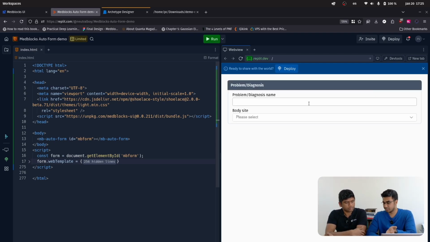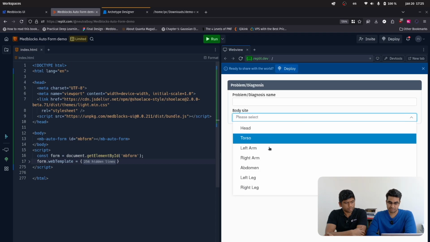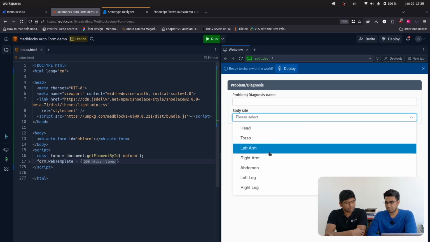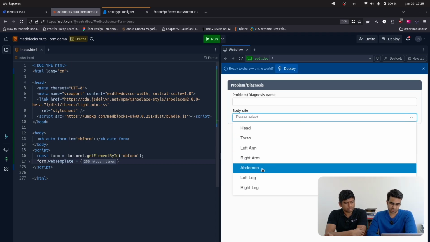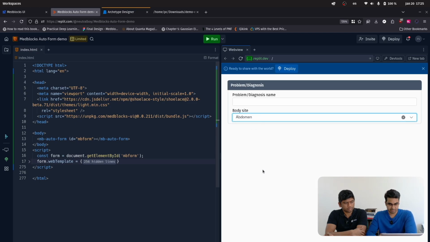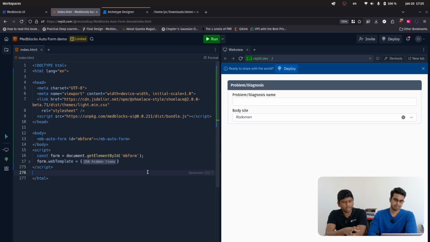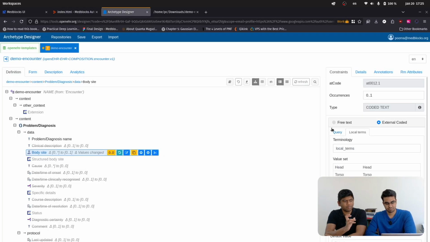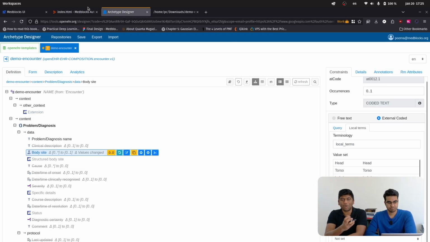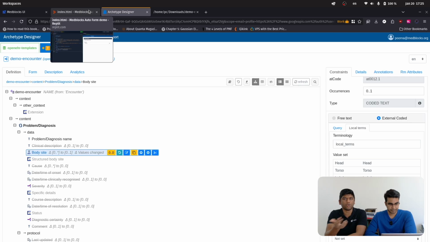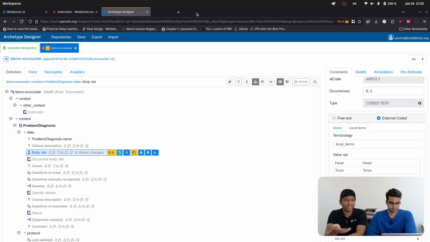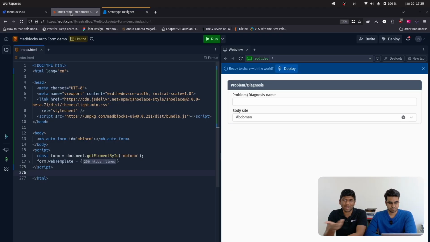Now this auto form here, you can see it has a text field and a bunch of fields, what body site the possible diagnosis is in. A really simple use case. So this, again, is coming from the openEHR template, and it just picks the best possible component that it can display, and then it shows you that component. So it makes it easy for you to just pick an openEHR web template and quickly build a form out of it and just start entering data in a matter of seconds.